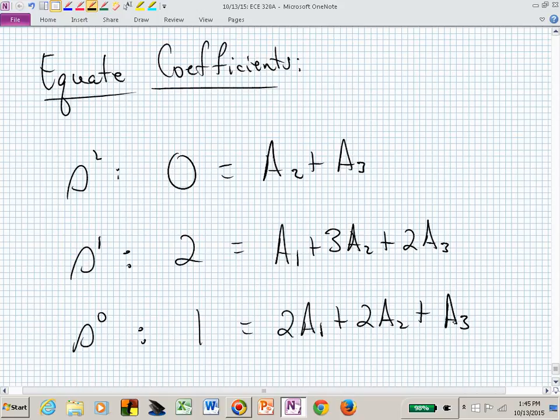And now I can set that up in an algebra relationship. I have 3 equations, 3 unknowns, invert the 3 by 3 matrix, and I immediately then have a1, a2, and a3. Thank you. We'll pick up the fourth method for finding a sub 2, which is in the book. It's by differentiation. I don't know if we'll cover that or not.